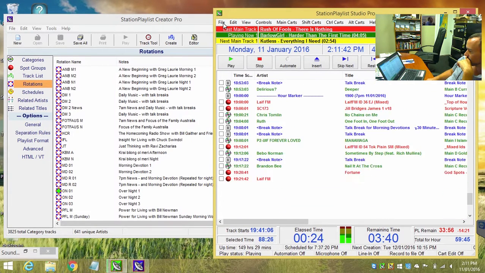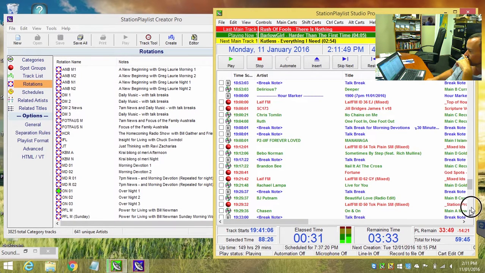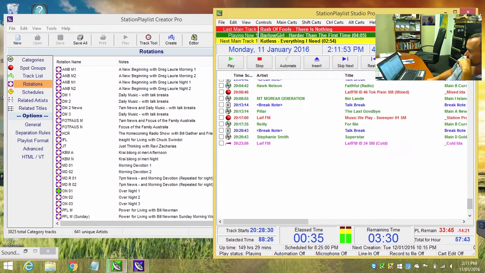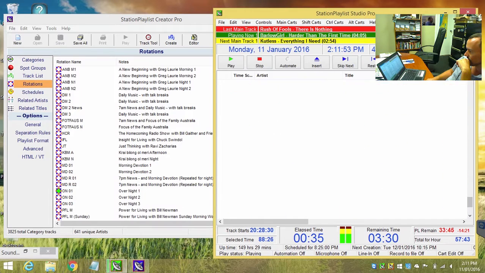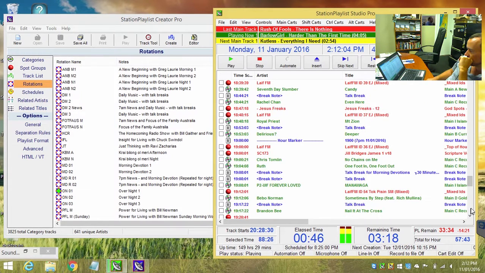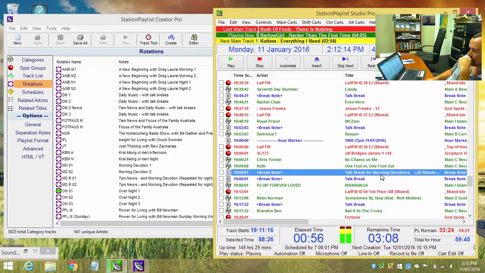Let's go one more, 7 or 8 o'clock, whatever time the news was. Okay, either way, there is provision in there, whereby, for instance, at the 7 o'clock, you can have extra breaks or whatever you want to do. If you just want to manually drop in the file, that's not an issue either.